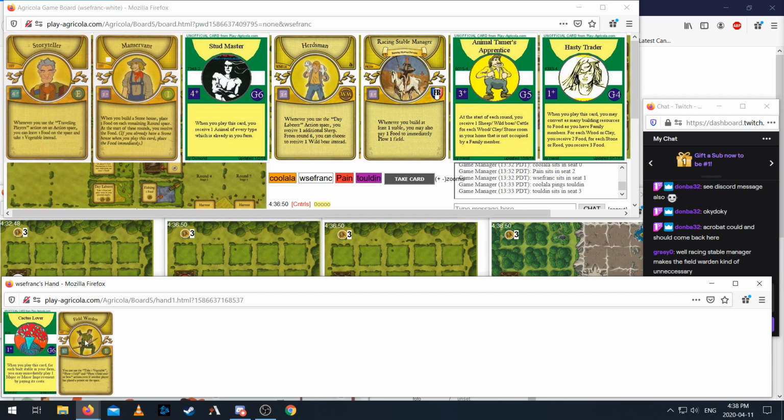Then I second picked Field Warden. Acrobat, or no, not Acrobat. Yeah, Acrobat was in the pack as well. So Acrobat can go on Traveling Players and then jump unblockably to plow, I believe. Yeah, not Cactus Farmer, it's Cactus Lover, that's right.